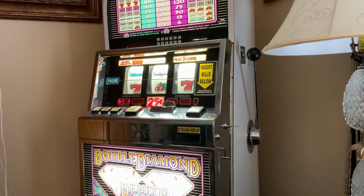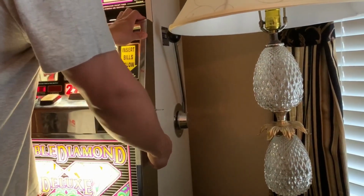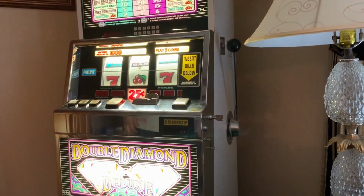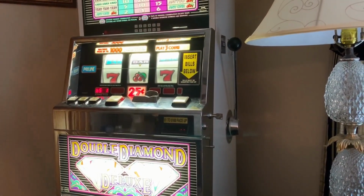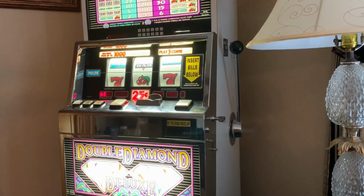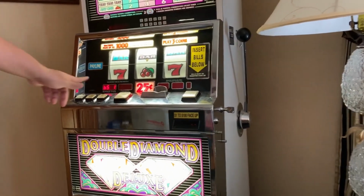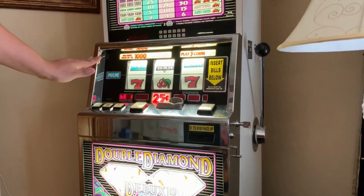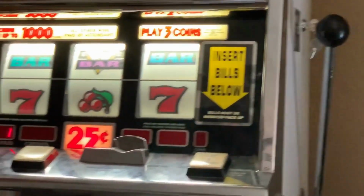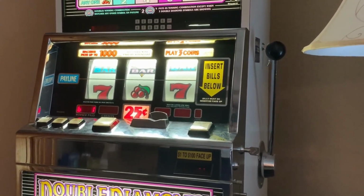And now with the door closed, hit the reset key once and it should change to 65. So close the machine, hit the reset key once. 65.1, that's what you want to see. So once you have 65.1, or if the display shows 65.3, you have to hit the reset key again, because you have to get 65.1. So don't get scared if you see 65.3, you just have to hit the reset key again, and it should change to 65.1.